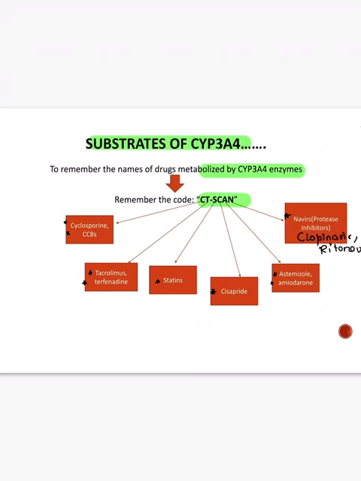So when you try to recall a drug, please try to recall the name of the category nearby. In exam, this may also help you to rule out the option. So try to name. I know reading pharma is a bit difficult, but try to recall.